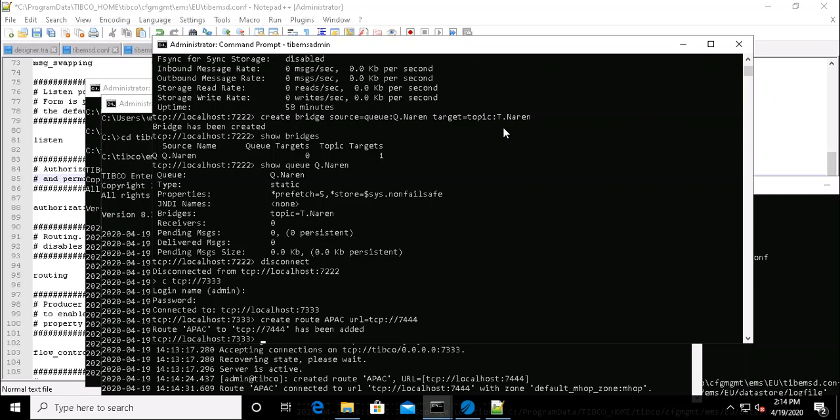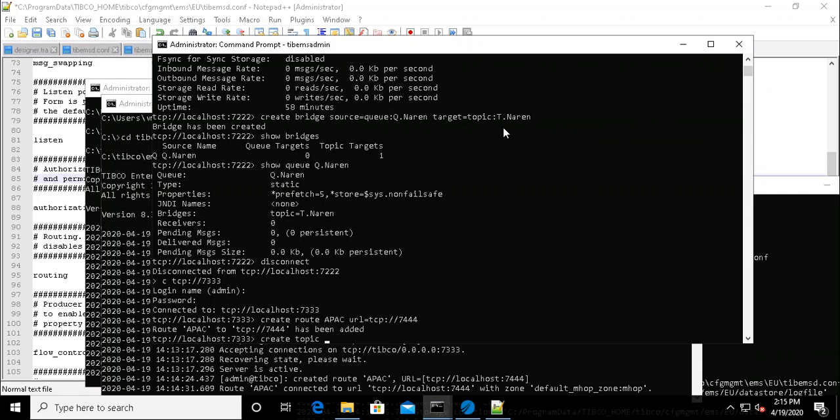So you can create one more topic here. We need to make a topic with the property global. We can use the existing one and add a property, or we can create a new topic.